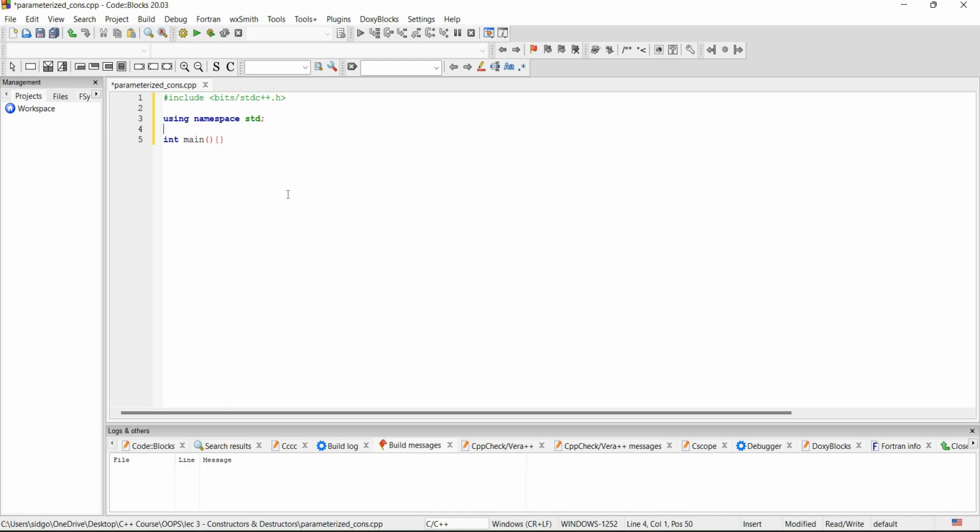This is your main class, but before that, let's create a class named car, right? So we have to declare the constructor as public, right? And this is the example of the default constructor.